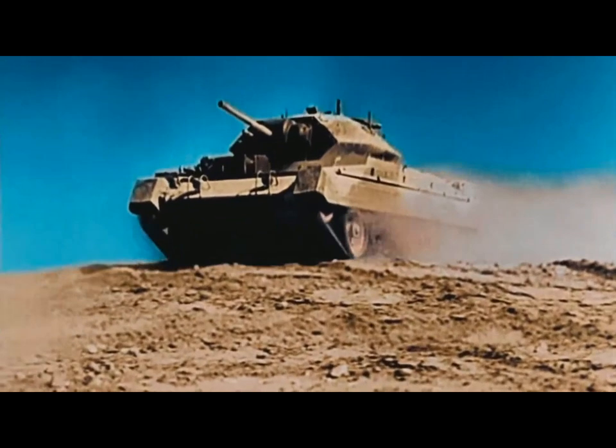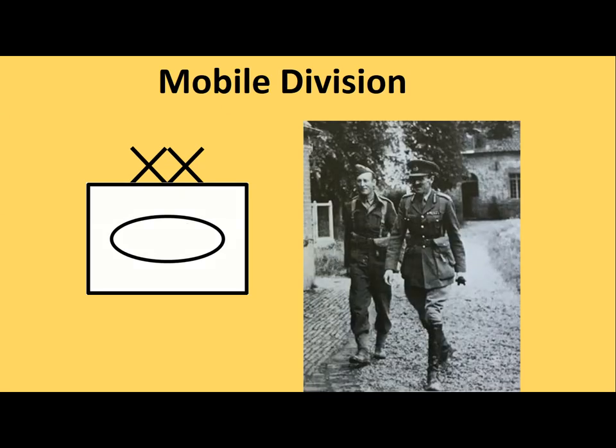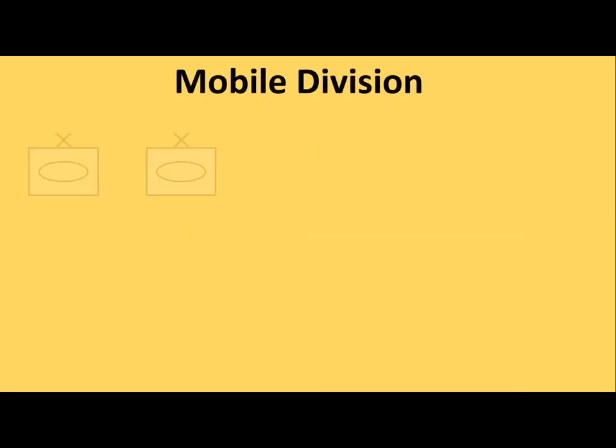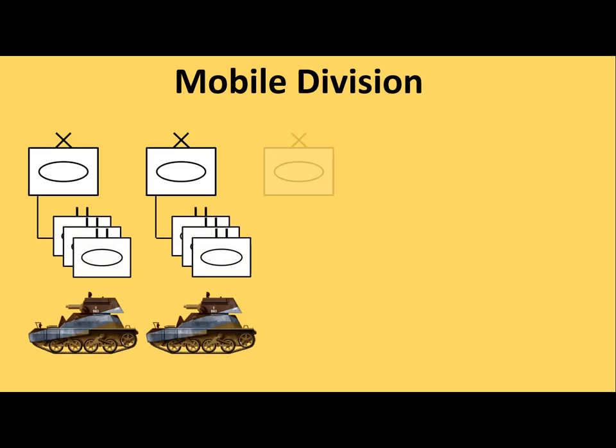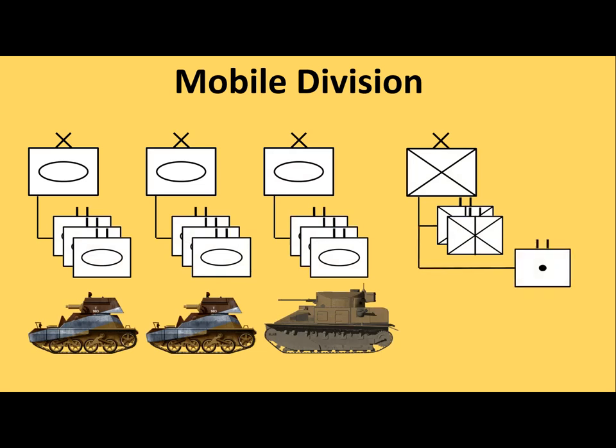The so-called cruiser tank, the new British tank design of the late 1930s, also reflected the influence of the cavalry on the development of the armoured forces. The cruiser tank was designed to be fast like the cavalry, and it was slated to re-equip the existing cavalry regiments with tanks. From 1937 onwards the Mobile Division was gradually transformed into an armoured division under the leadership of General Roger Evans, a cavalryman. The Mobile Division was initially reorganised into two cavalry brigades each with three battalions of light tanks, a tank brigade with three battalions of medium tanks, and a support group. The support group consisted of two battalions of motorised infantry, a battalion of field artillery, a mixed anti-aircraft and anti-tank battalion, and a battalion of engineers.